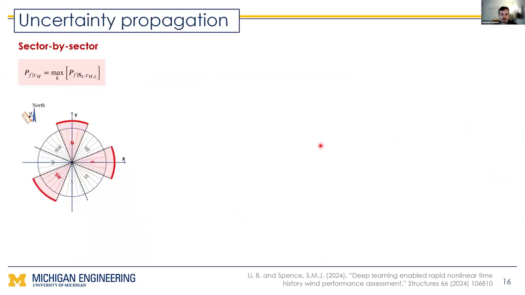Okay, finally, I would just like to note that if you can predict the stochastic outputs of a system, like we're doing here, for randomly generated input, what you can do is apply methods like the sector by sector approach to get the failure probability of the system independently of wind direction. So an approach like that simply requires you to go ahead and estimate the probability of failure in all sectors, and then just take the maximum probability of failure as the probability of failure of the system.